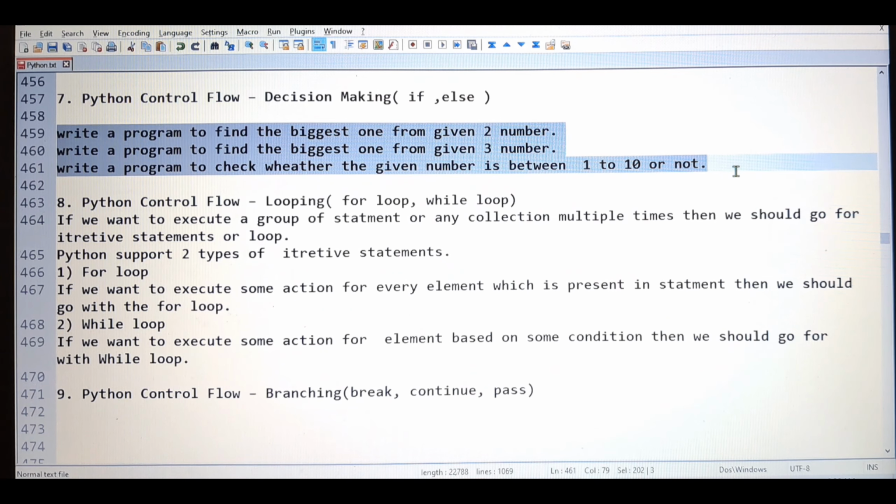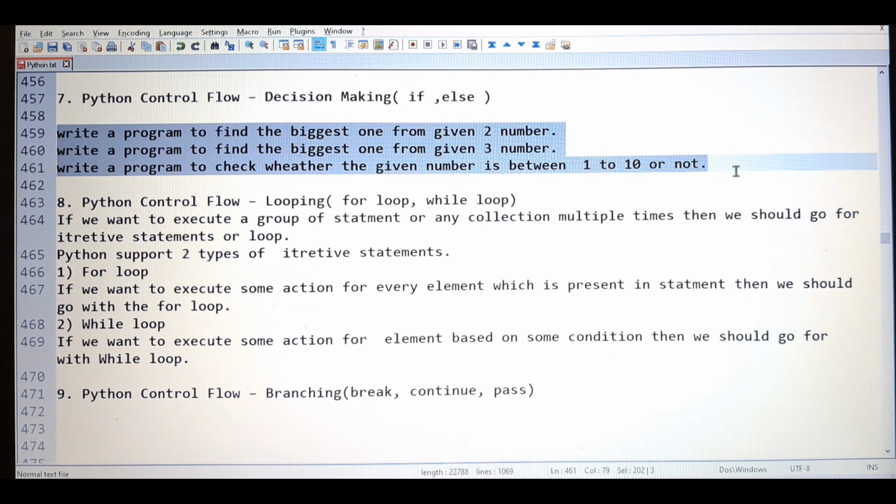So what is the if else statement? In simple words, in programming, if you want to run a block of statements depending on whether a particular condition is true or false, at that time we should go for the if else statement. Again, I am repeating the simplest meaning: in any programming language, if you want to run a block of statements after checking some condition, at that time you can go with the if else statement.